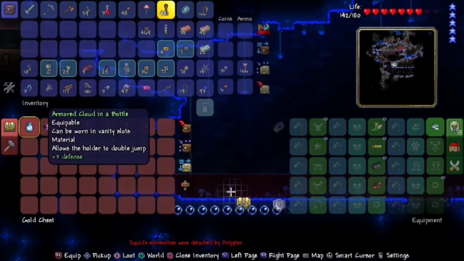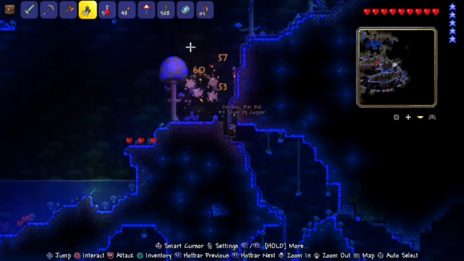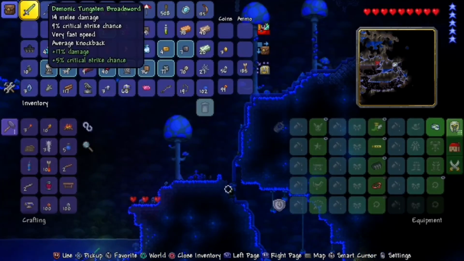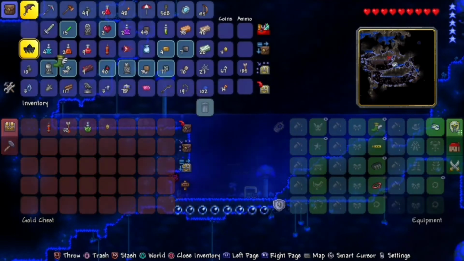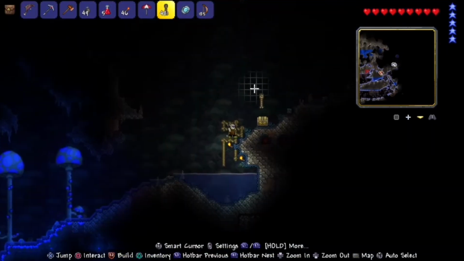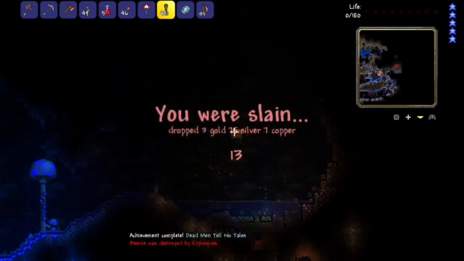While in the mushroom biome, I found a suspicious-looking eye, which summons the Eye of Cthulhu, one of the bosses. I also got a demonic bat, which is better than my sword, so I figured I'd keep it on me. I then also found Hermes boots for Diego, and then this happened. That was a trap chest. Kill him.